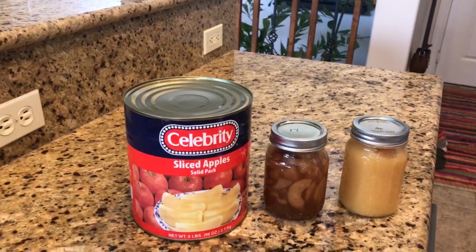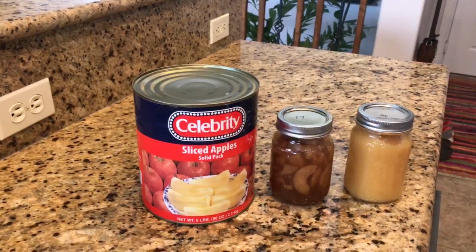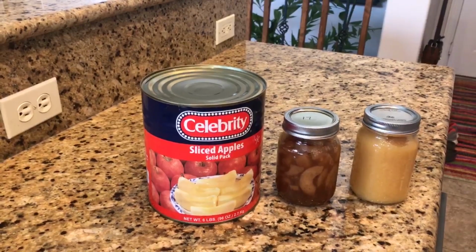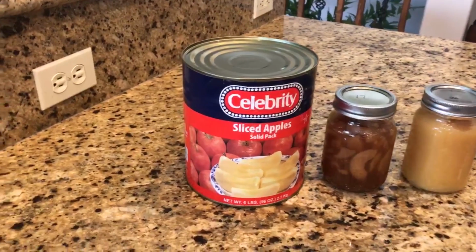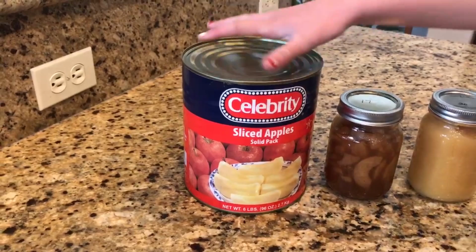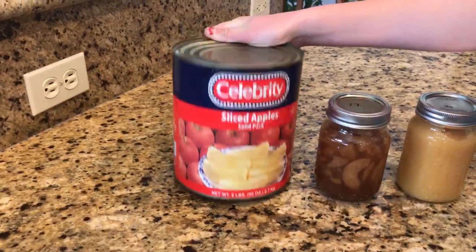We came across this little canning hack that we wanted to share. We are not lucky enough to have our own apple trees, so we are kind of depending on farmers selling apples and then having to pay the price that they're asking. We came across this little hack. We buy these number 10 cans of sliced peeled apples. We got ours for about $6 a can.